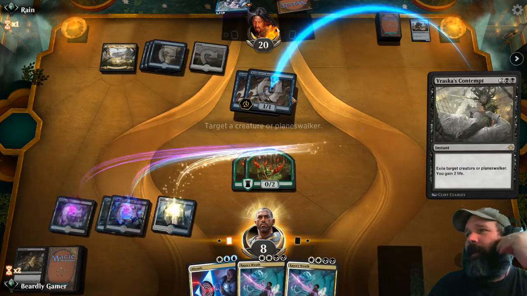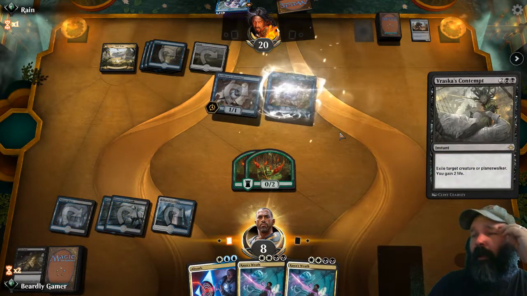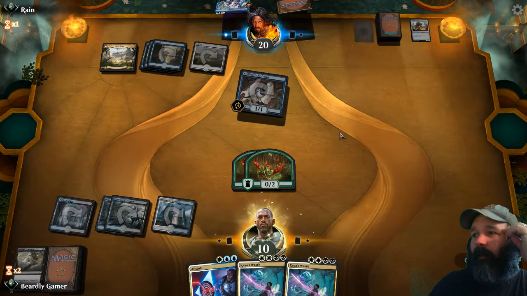I hate using Vraska's Contempt on something like this, but I've got to get a little bit of the health back. Got to get some life back.